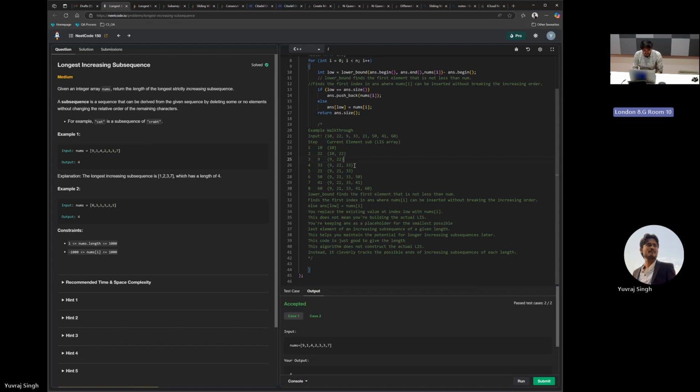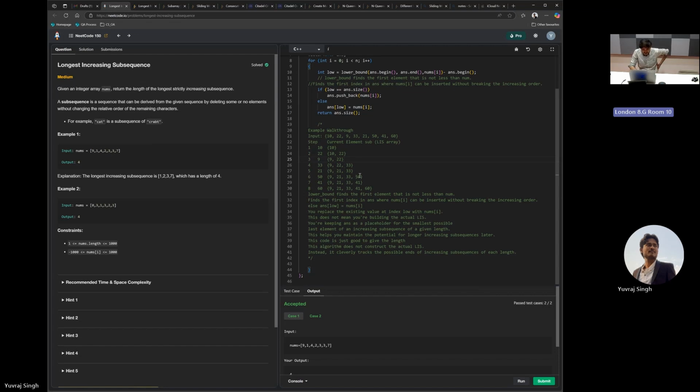Now when 21 comes, the lower bound function is basically finding the first element that is not less than the current value, so it finds the first index where it can be inserted without breaking the increasing order. So 22 is going to be replaced by 21.